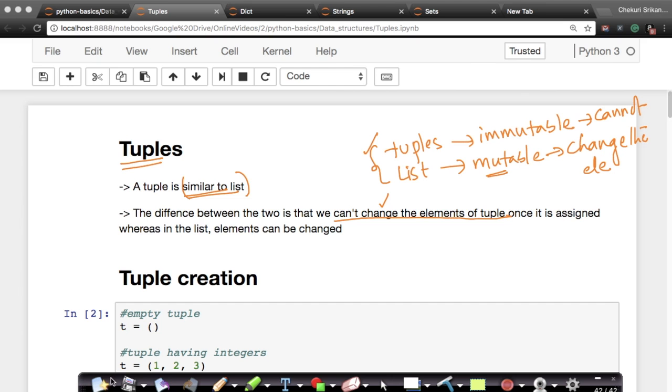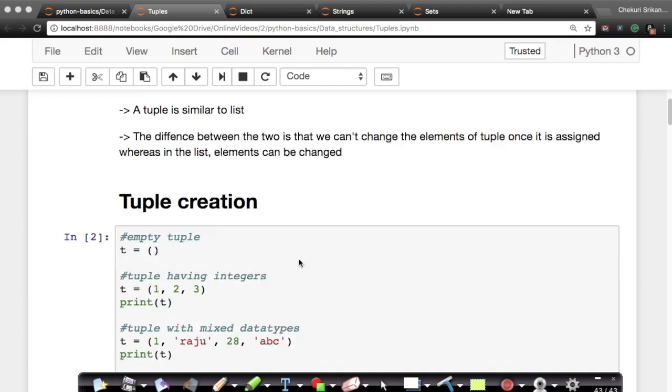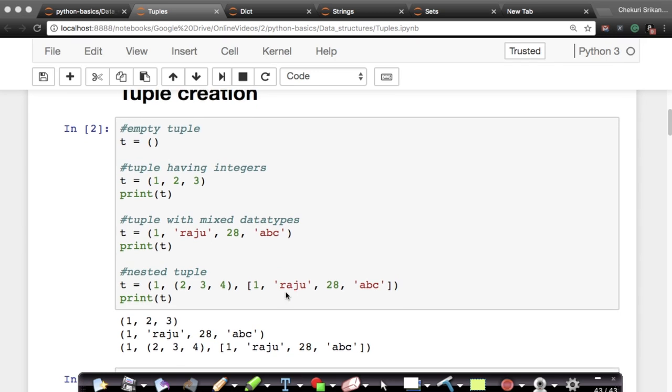Now let's go through some code and understand what operations we can run on tuples and how to create them. Okay, so the first thing is, how do you create a tuple? For tuples, we use parentheses, as they're often called. When I say t equals an open bracket and a close bracket, it creates an empty tuple. I can create a tuple of integers by just listing out the integers, and when I print it, I get something like this. I can have mixed data types when I create a tuple. So this is a tuple t where I have an integer, a string, an integer, and another string. It's perfectly valid.